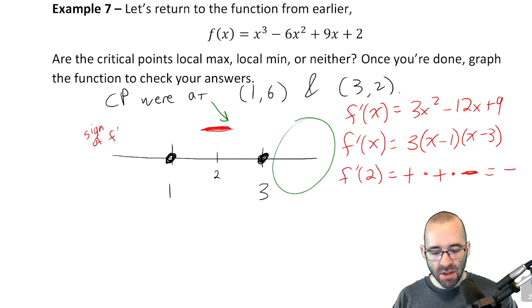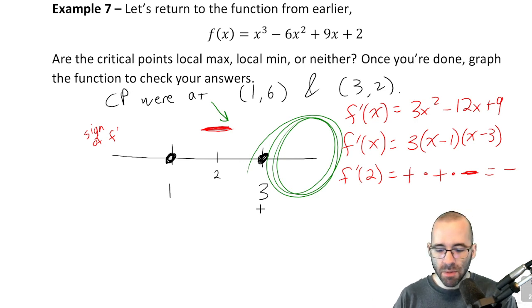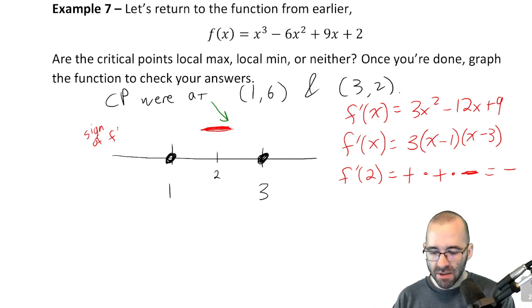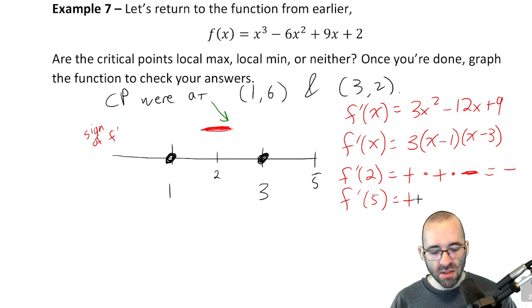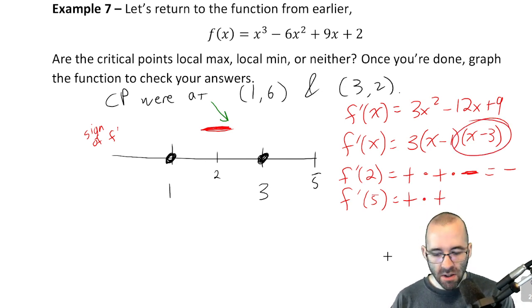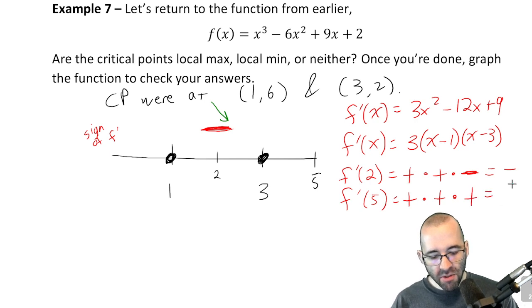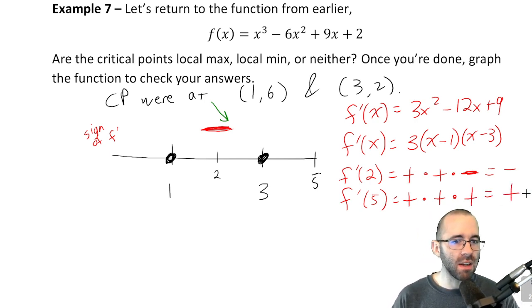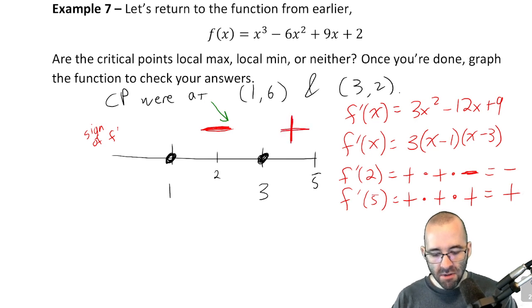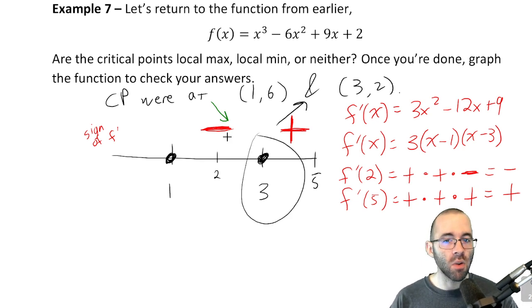And now we want to figure out something for this interval. Any number in this interval. Let's pick 5. Or you could pick 10. It doesn't matter. But let's look at what the slope looks like for the function at some number in this interval. Well, 3 is always positive. If you plug in 5, this is positive. And if you plug in 5, this factor is positive too. So if we plug in 5, we just get a whole bunch of positive numbers multiplied by each other. That gets us a positive number. That tells us that the function's increasing here. Oh, so 3 is a local minimum.